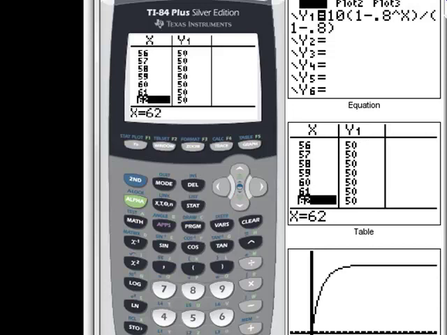Now remember what this function does. It takes a number of months as an input and gives the sum of the total up to that month. Starting at month 1 up to whatever month X is, it gives the total sum. Notice the sum has stopped increasing. So whether we're looking at month 56 or month 60, our total number of sandwiches is 50,000. Let's go back and see why this is happening.